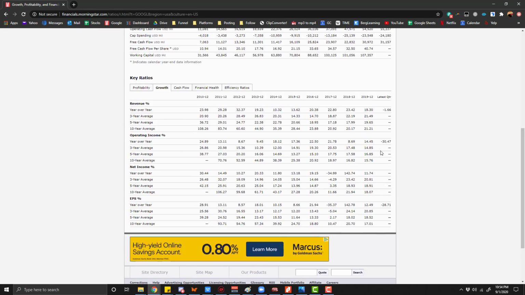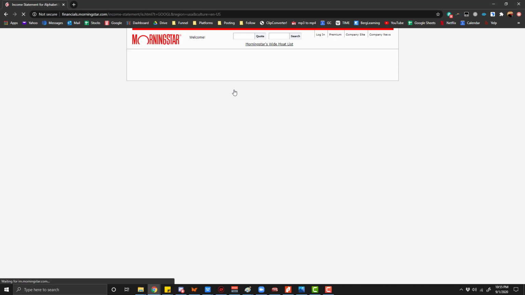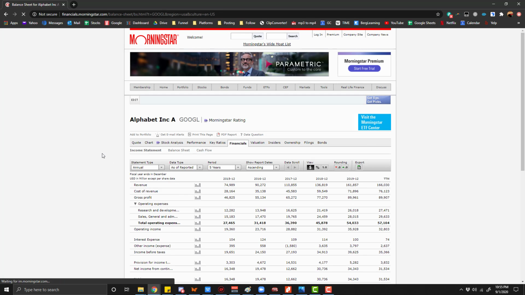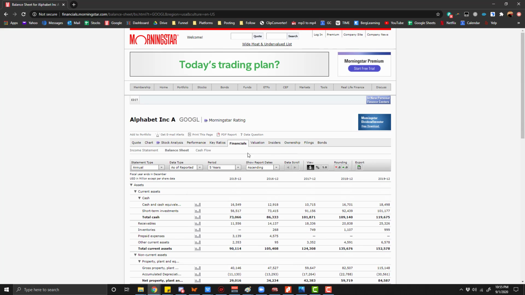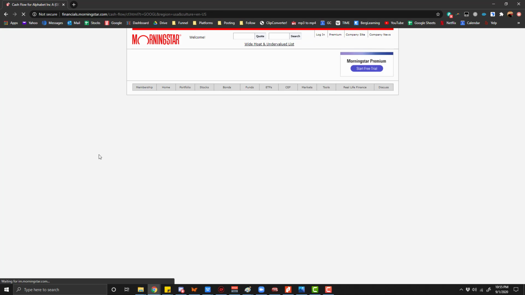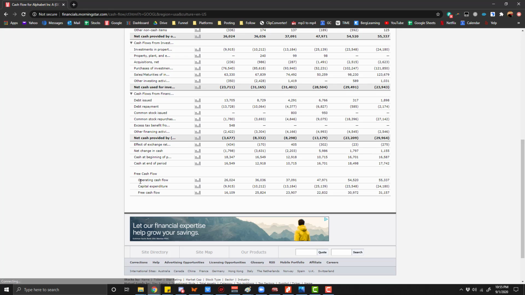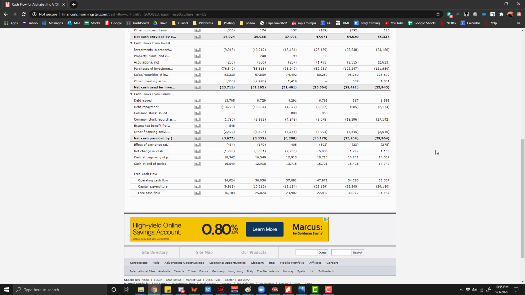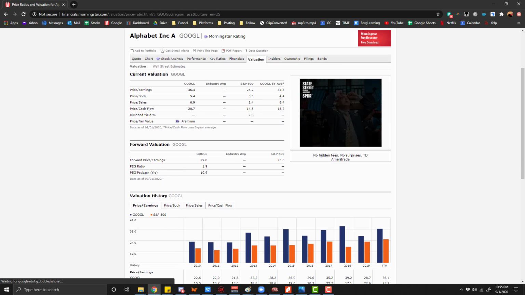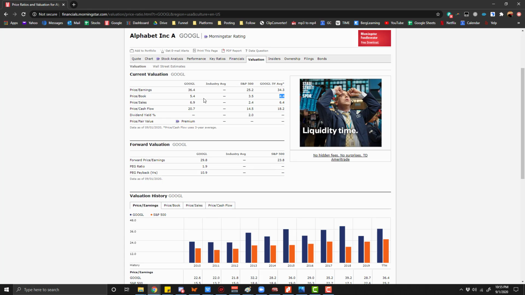Make sure growth numbers are okay. It doesn't matter too much. You look at the financials here and you make sure that the balance sheet is good. You look here at how much equity, how much net worth the company is growing in, right there. And then that's about it. You can take a look at the cash flow. Again, take a look at the operating cash flow and the CapEx expenditure and figure out how much cash flow they are generating. That's important there. Take a look at the valuation. Look at the average of the PB ratio. Take a look at how much they're trading for now.